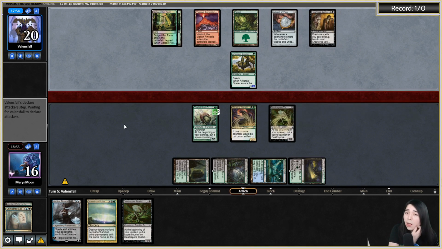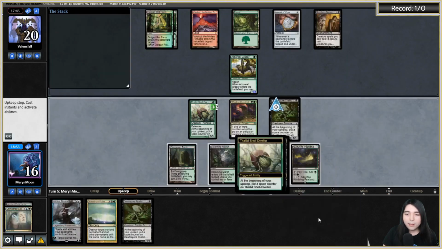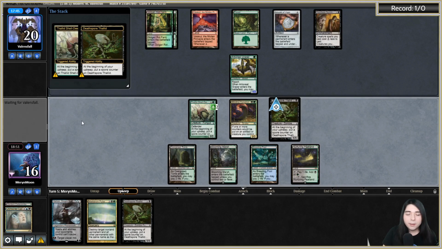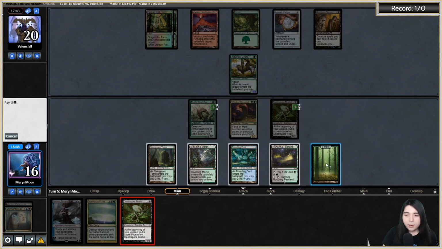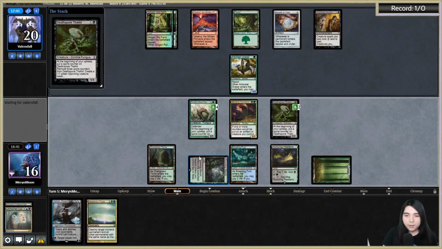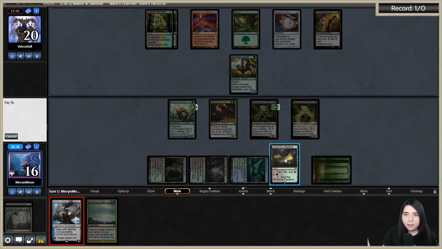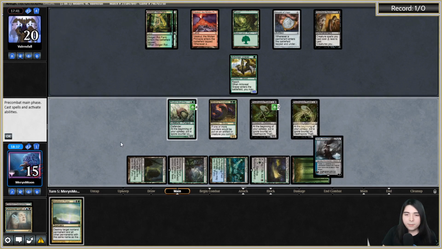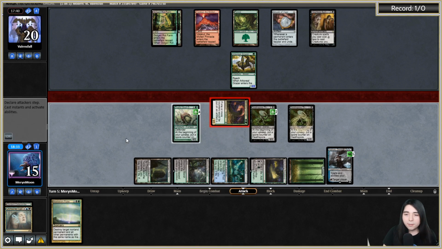Paradox Haze wouldn't be a bad draw. I would like a Paradox Haze. Paradox Haze and Nissa. Lots of good draws here. Forest. All right. Forest, Deathspore. And do I go Ashiok or do I just crack Nurturing Peatland? I think Ashiok is the safe play. Let's get in there with a Winding Constrictor.